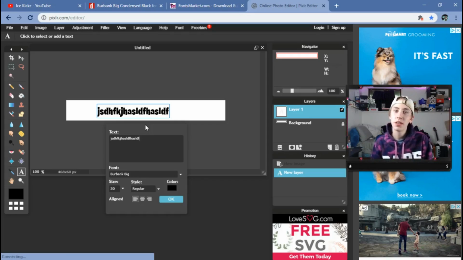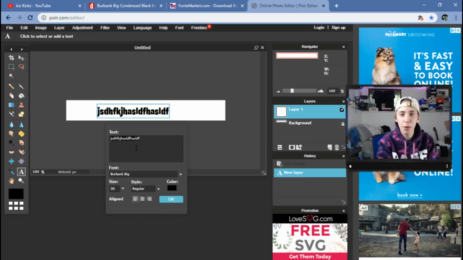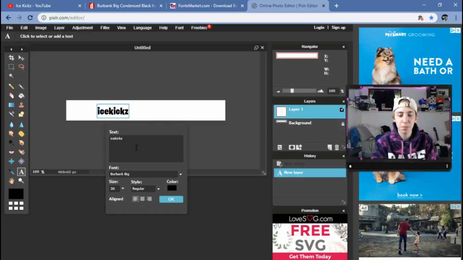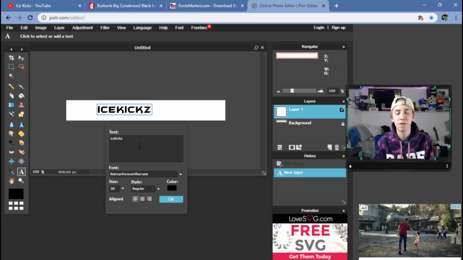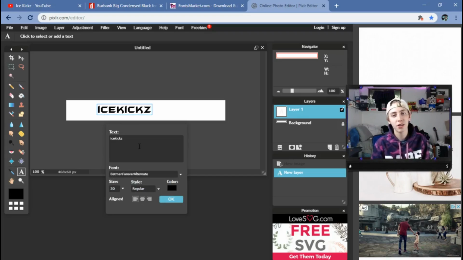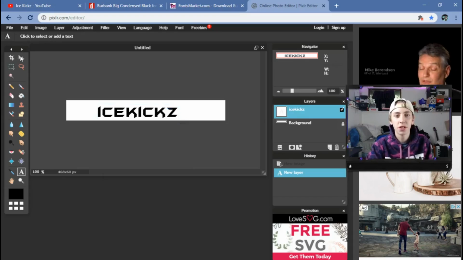So one of my favorite ones that I've been using since the first day I started designing is Batman. Now, I believe the full name of this isn't Batman. I believe it's like Batman Forever, something like that. It's this one right here, and honestly, this is one of my favorite fonts in general. I just think it looks super unique and clean. So this is what this one looks like.